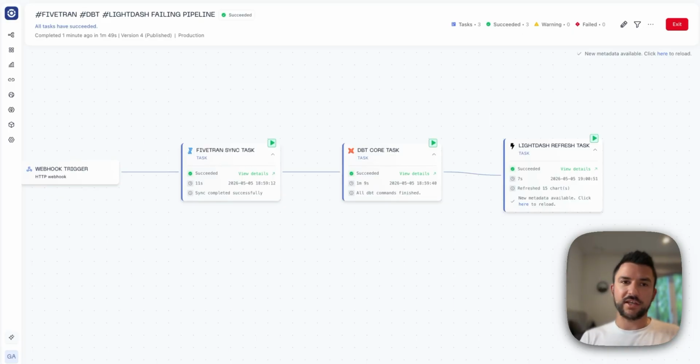The key to this is designing those skills and giving them as much knowledge as you can about how your pipelines work and how you would go about fixing them. So go away, design your own skills, give it a go, and see how far you get with fixing your pipelines. But it should save you a fair bit of time.